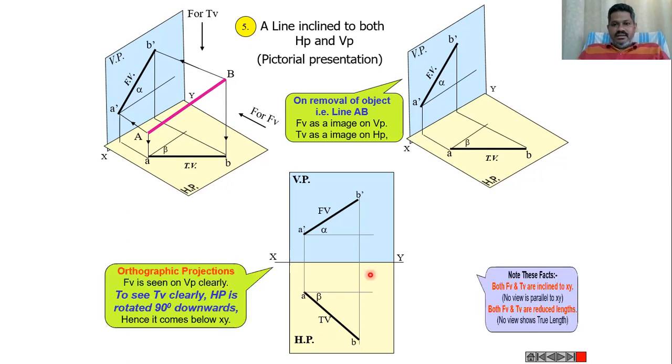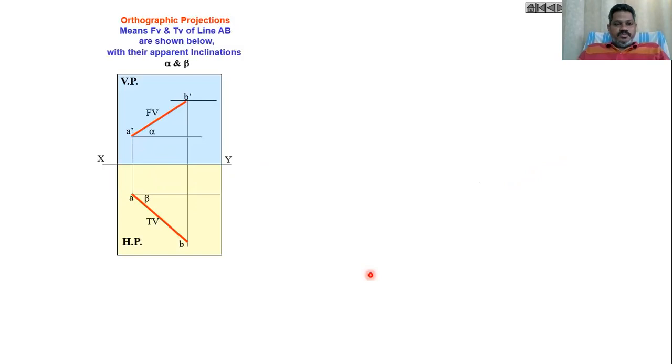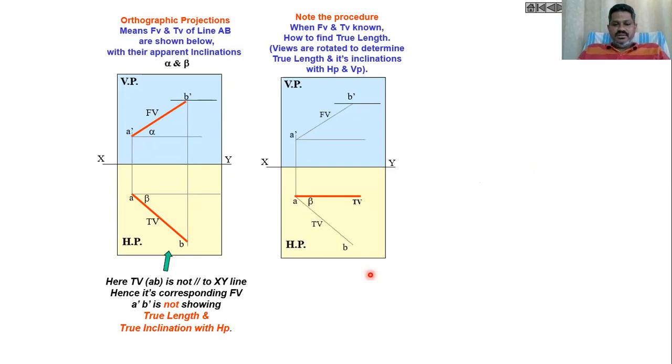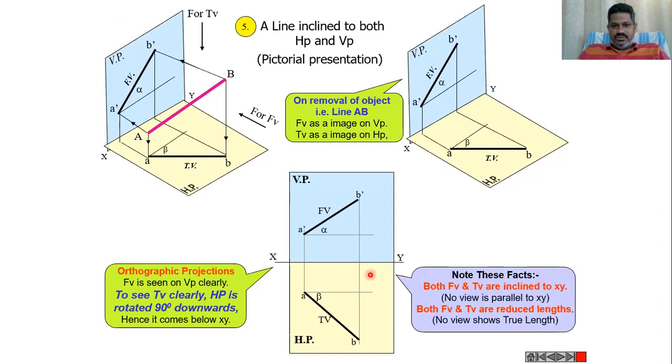This is what we have seen already. So let me go back again to what we have covered so far. I covered when the line is inclined to both HP and VP. In that case, we have to draw the projections of this line. So draw an inclined line on the vertical plane. Locate a point, indicate that as A dash, and draw an inclined line with a given angle with the vertical plane.